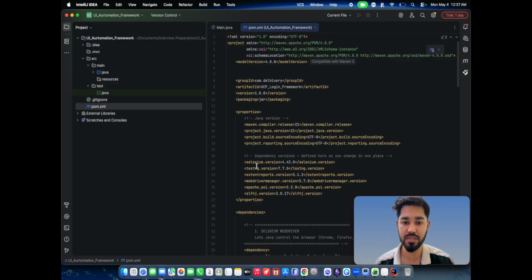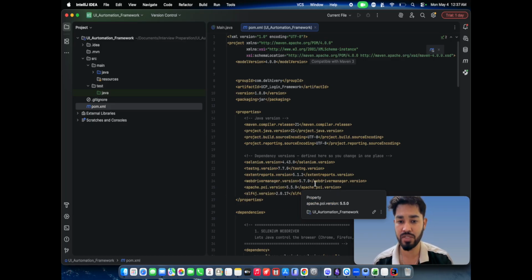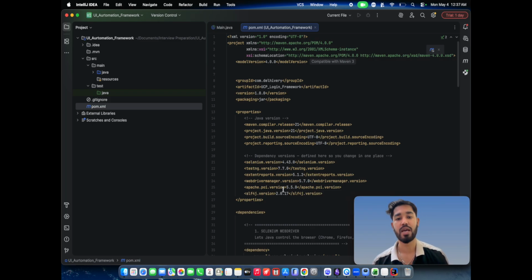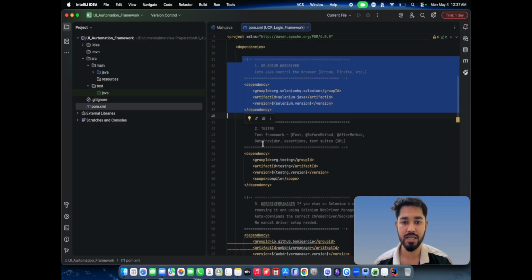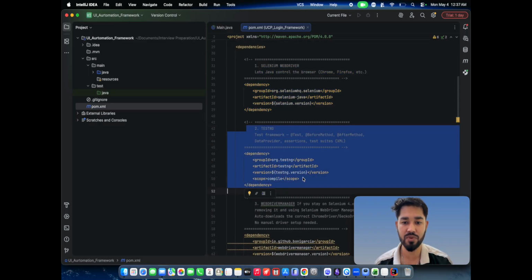Inside that we will have all the versions related to Selenium, TestNG, Extent Report, WebDriver Manager, and Apache POI, which we are using for our data-driven approach, and SLF4J for logging purposes. Here for Selenium WebDriver we have added a dependency, and for TestNG we added a dependency, and the scope is compile.